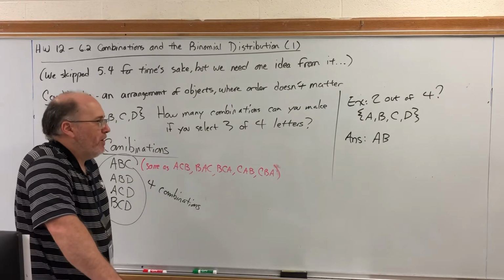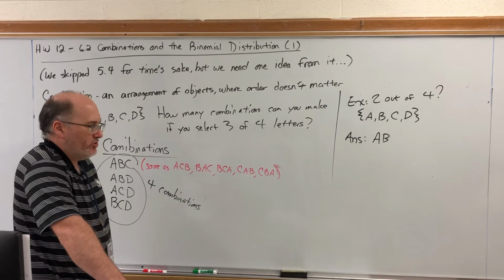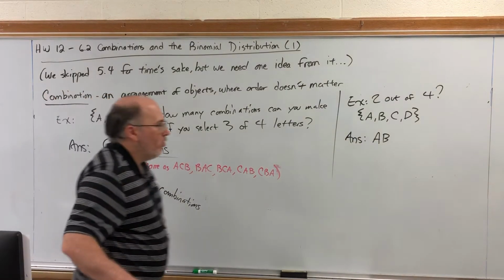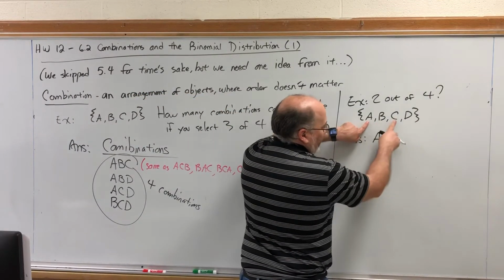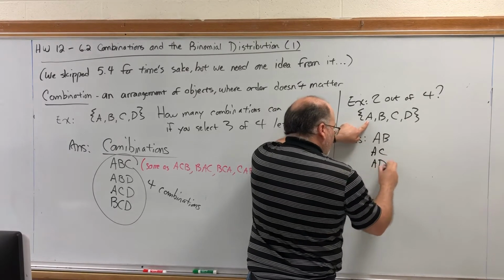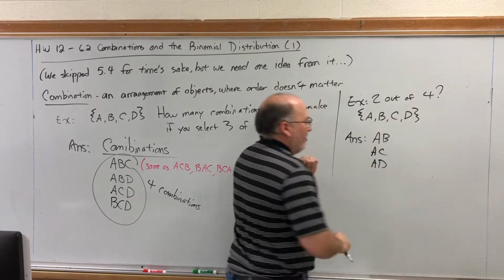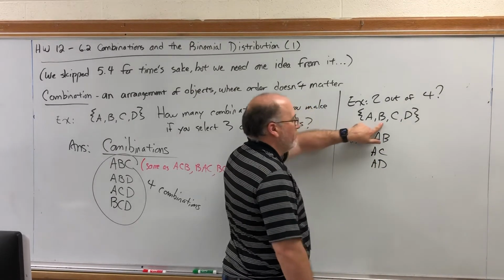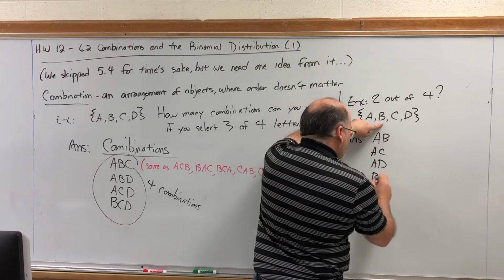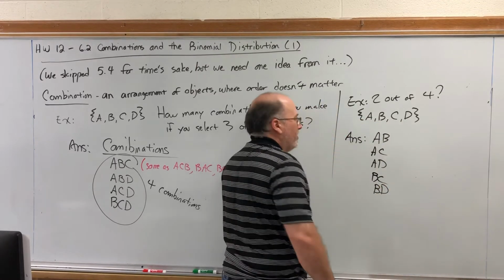All right, hopefully you paused the video and tried to come up with as many combinations as you can. If you found them all, you should have found more than 4. One of them is AB, another one is AC, and another one is AD. Those are all the two-letter combinations I can make using the letter A. So I can't use the letter A anymore. So let's start with B. BA, wait a second, I've already got that. BC, BD. Those are all the combinations with B.